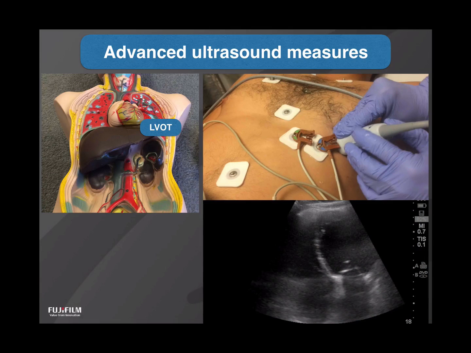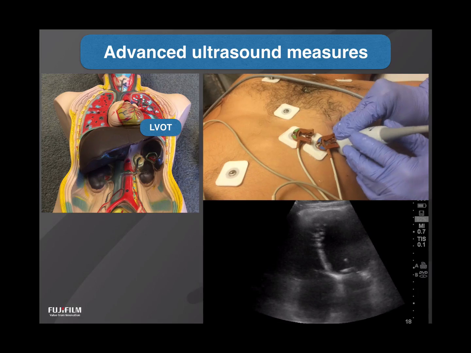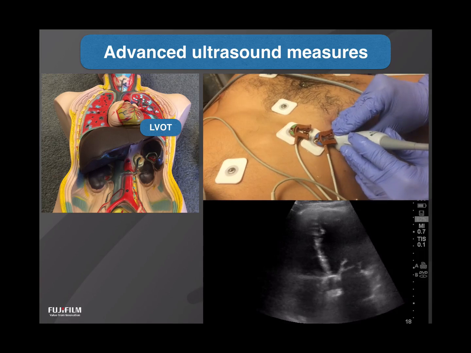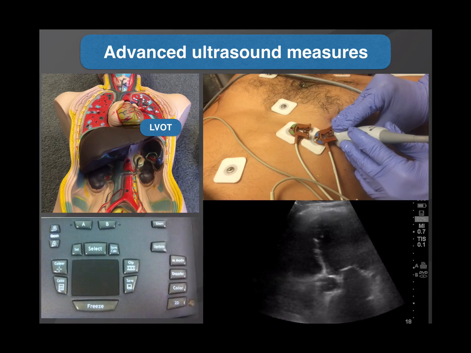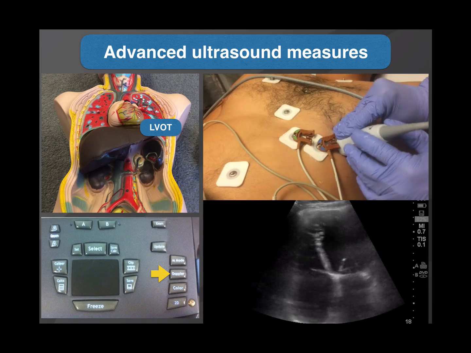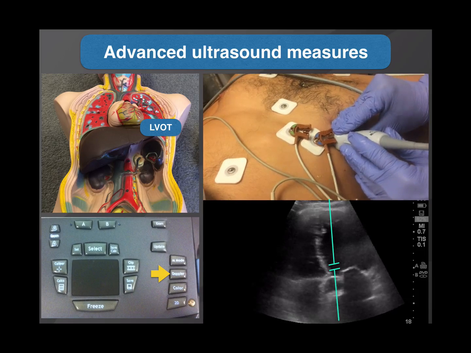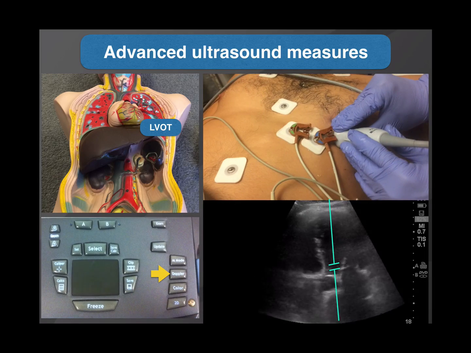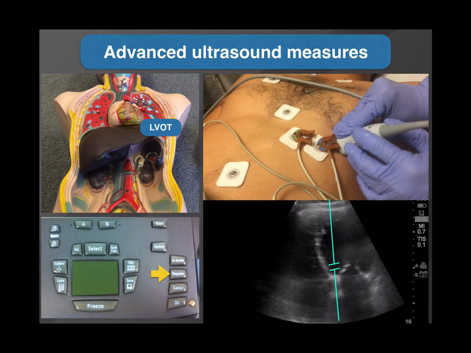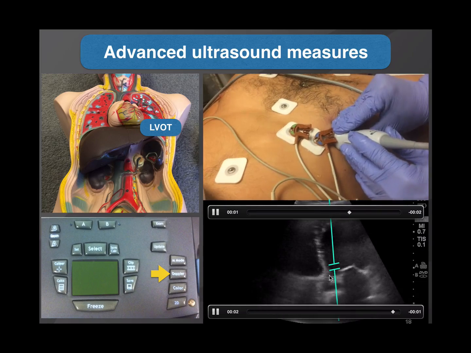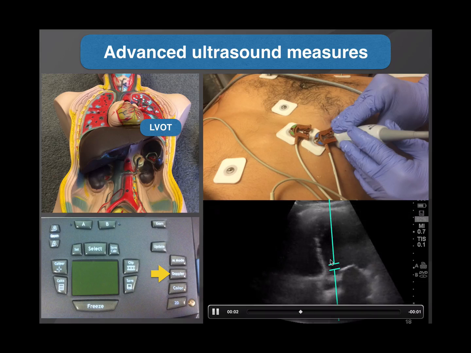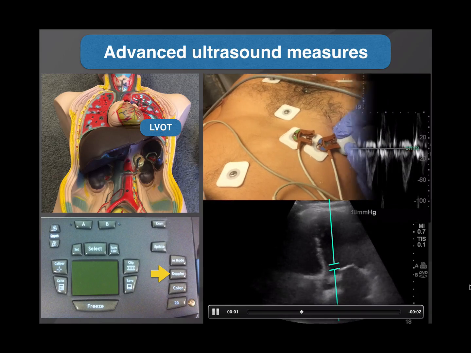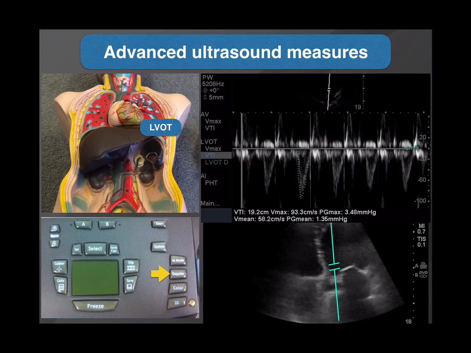For the LVOT, we'll find our apical 4-chamber view, slightly flatten our tilt angle to get a 5-chamber view, and then hit the Doppler button here, and we'll get this gate drop. Now we want to use our trackpad to center this gate so that it's just proximal to the aortic valve right here. This is the LVOT, and once we're satisfied with the positioning, we'll hit the Doppler again, and we'll get this spectral tracing of the actual velocities coming out.